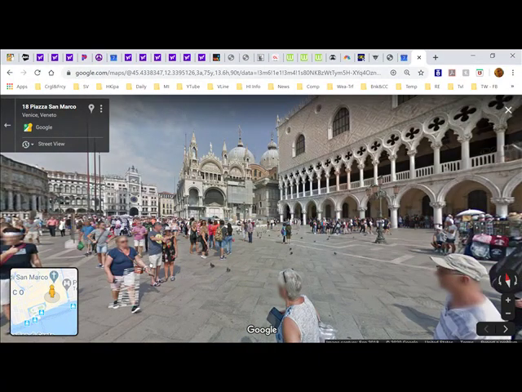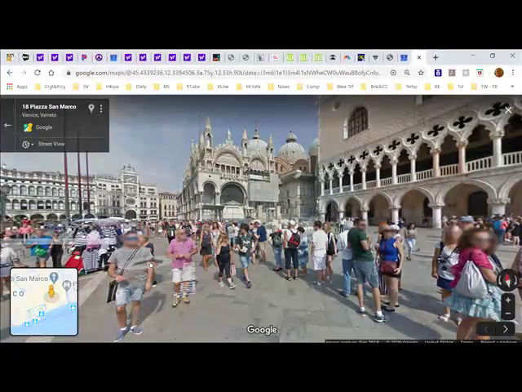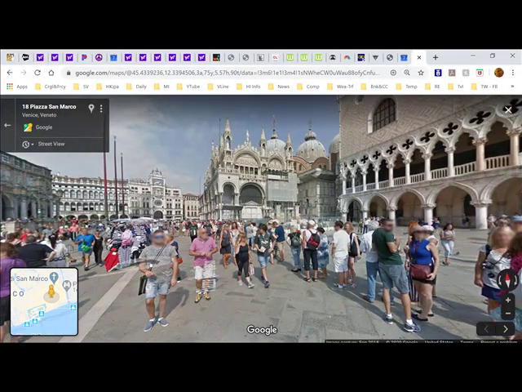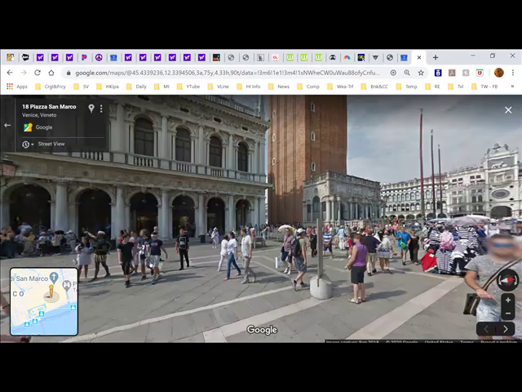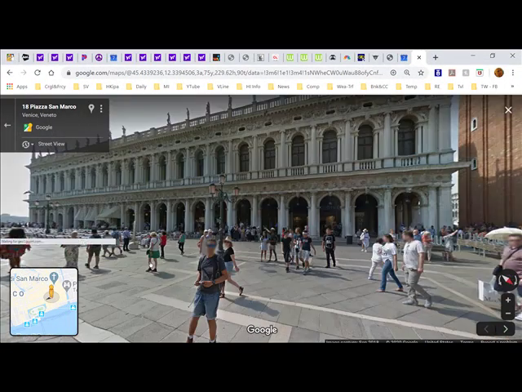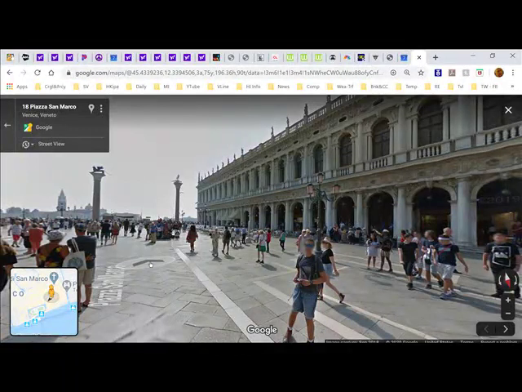And here, I believe we are in that fascinating square near the Doge's palace. 18 Piazza San Marco is where we are. Whether I know where I'm going, yep, I think so. Been there, done that.